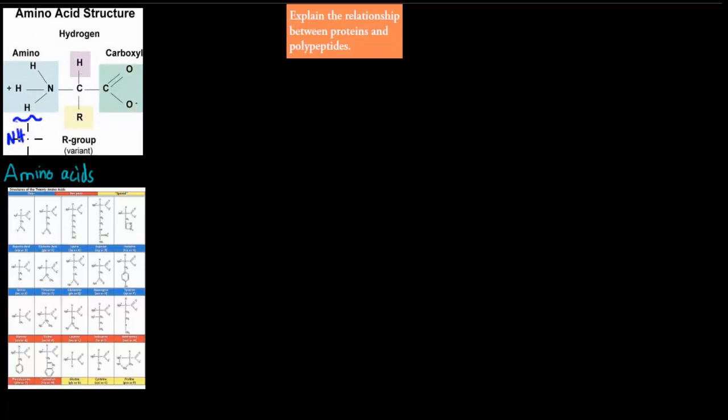First I'll talk about something called amino acids. This here is your typical amino acid. It has an amine group — which is NH2, or sometimes NH3+ — and every amino acid has it. They also have a carboxyl acid group, which is the acid group. So the name amino acid comes from two parts in this structure: the amine group and the acid group. That's why they're called amino acids. They also all have a hydrogen, and importantly they have this R group which also comes off the structure.